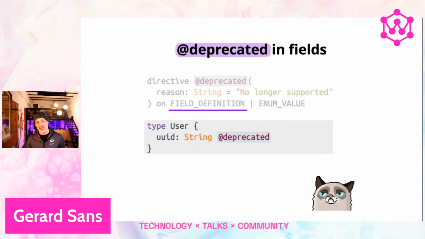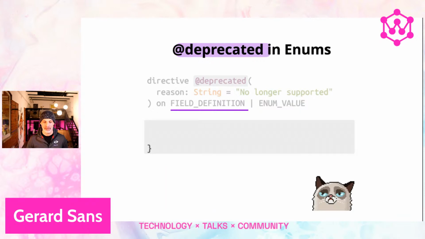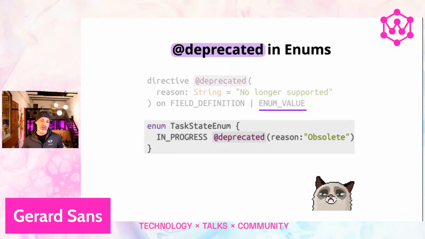So in your schema definition, the moment that you see that this universal UID won't be supported in the future, you can introduce this directive, and then the clients will start seeing this while they are building their clients. So this will give them this extra information. If we don't use a reason, like in this example, it would just use "no longer supported," so we don't need to provide that argument. And another thing that you may not know is that you can use Markdown as well. For enums, it will look exactly the same, and in this example, I use obsolete.